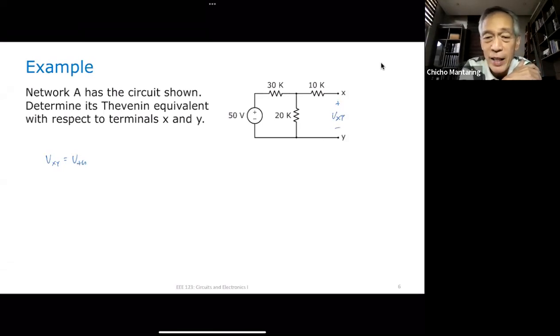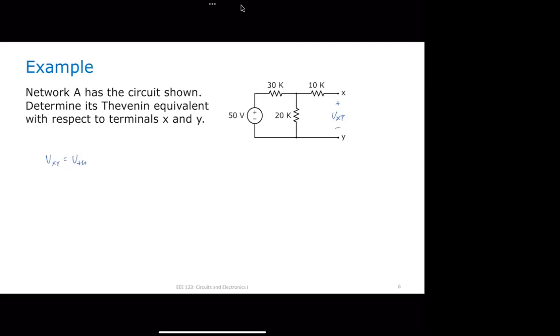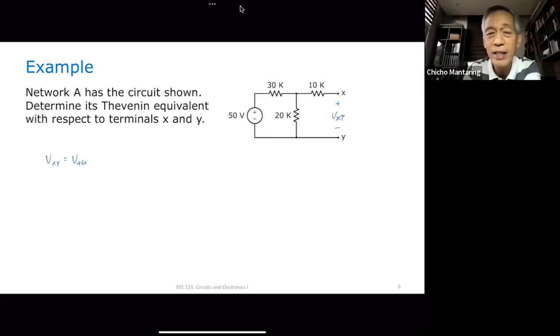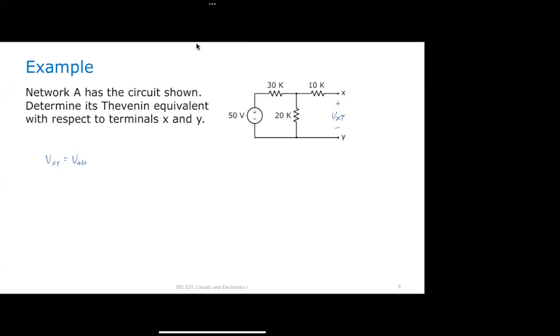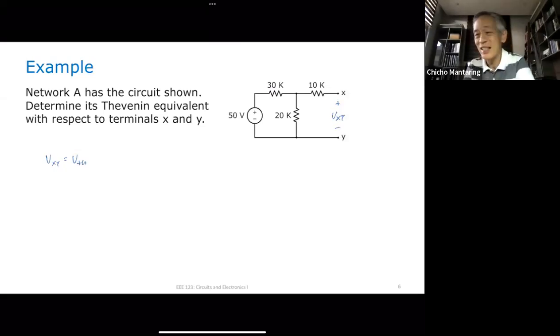Anyone? No one yet? I'll give you a hint. This is open circuited, and therefore there will be no voltage drop across your 10K resistance. Okay, Siri, you want to answer? Sir, is it 20 volts? Okay, Siri says 20 volts. Anybody else? Oh, wait. I think 30. 30. Final answer. 30? Anybody else?